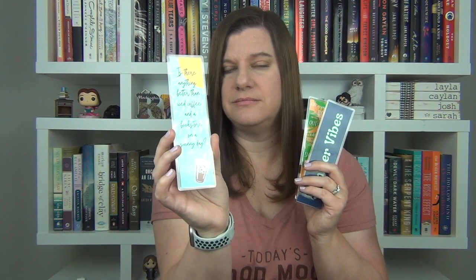This one has summer vibes — super cute. This one right here has a quote from Book Lovers by Emily Henry and it says 'Is there anything better than iced coffee in a bookstore on a sunny day?' and on the back it says 'I mean, aside from hot coffee in a bookstore on a rainy day.' Love that. And then this one is inspired by People We Meet on Vacation by Emily Henry — it says 'Like a good book or an incredible outfit, being on vacation transports you into another version of yourself.' I love that one. So I encourage you to go check out Amanda's shop.